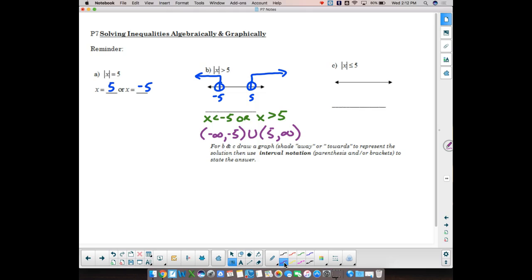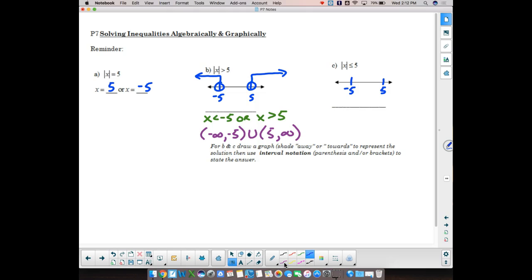Okay. Now, if I flippity-floppity that inequality sign, and I go the absolute value of X is less than or equal to 5, again, I'm going to guess that I'm going to have something to do with negative 5 and positive 5. Okay? But now, if I go on the outside, so if I put 6 into that equation, I get a false statement. If I put negative 6 into that statement, I get a false statement. Positive 6, I get a false statement.